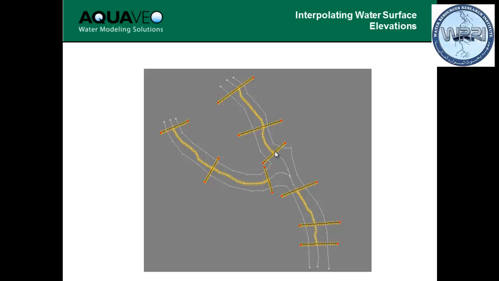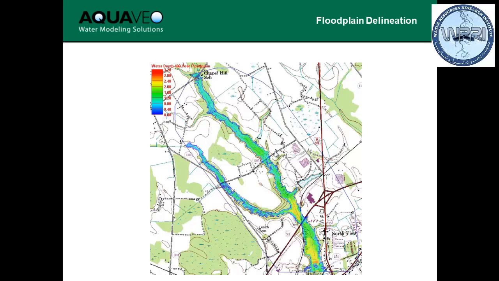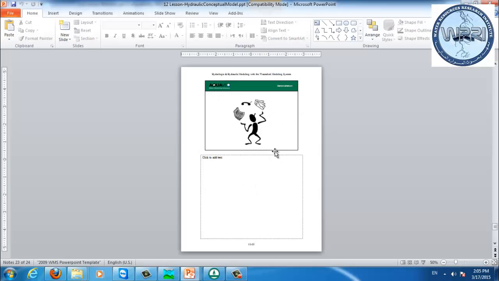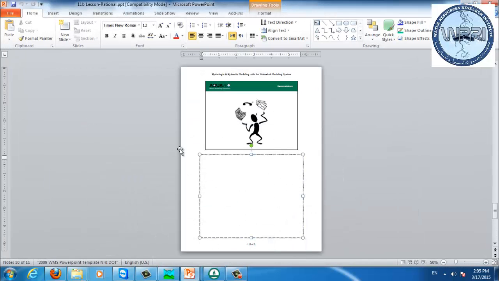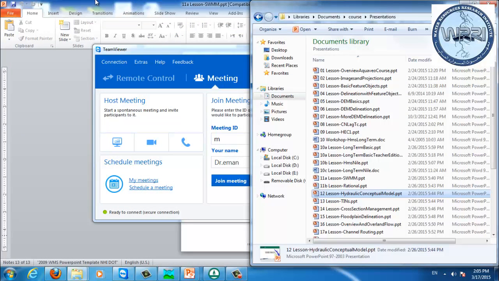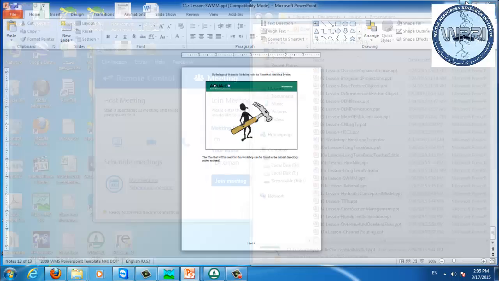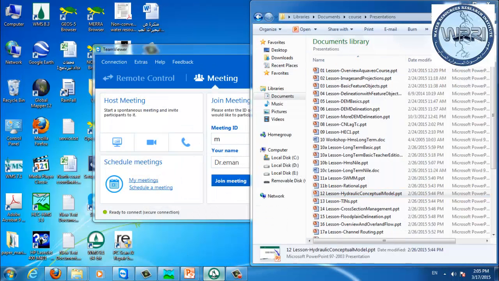That will give me a better floodplain delineation when I go to delineate the floodplain. So there's my floodplain delineation, and we can do that. I'm going to show you just a quick demonstration here.